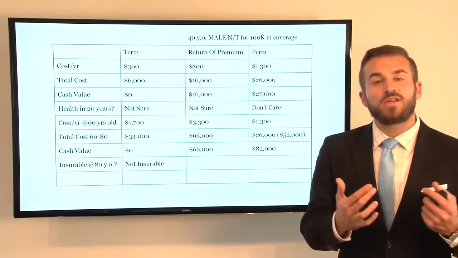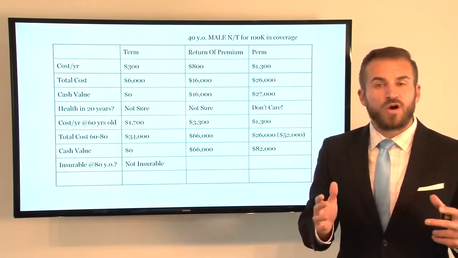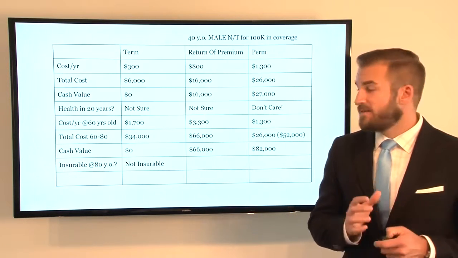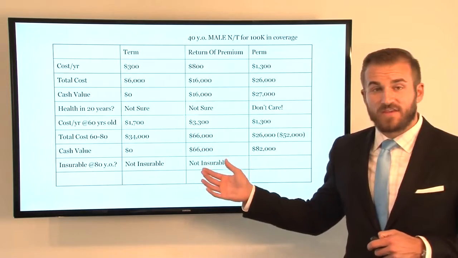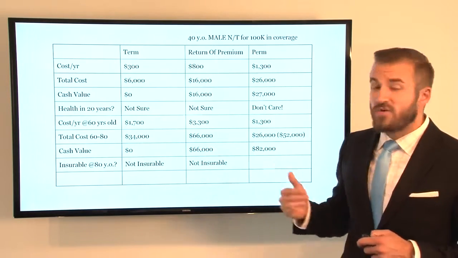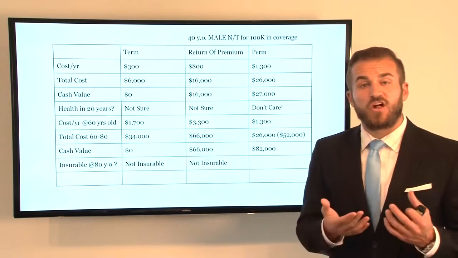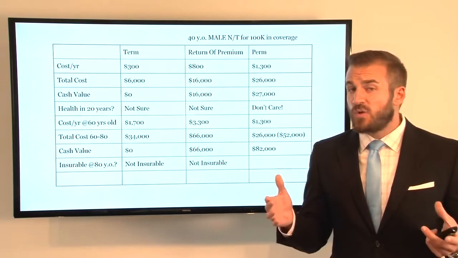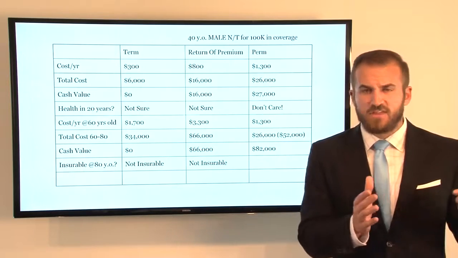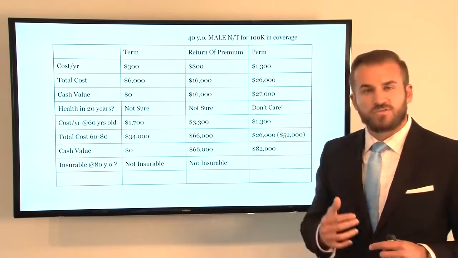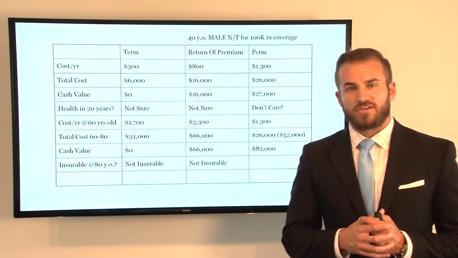They're not insurable. Regardless of your health, doesn't matter who you are, you cannot purchase another 20-year life insurance term policy. Return of premium, same thing. You can't purchase it. But what do you have with that return of premium policy? You have $66,000 to your name. Now, in essence, you are self-insured. Just take $25,000 and store it away for a funeral and do something else with the other $41,000, right?